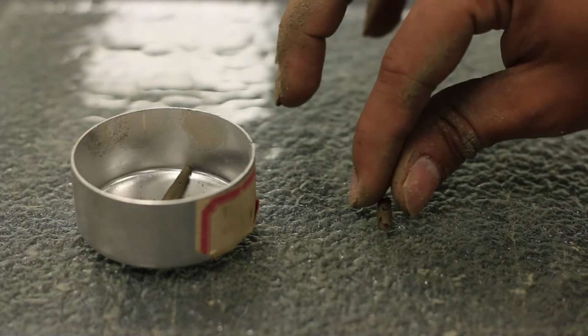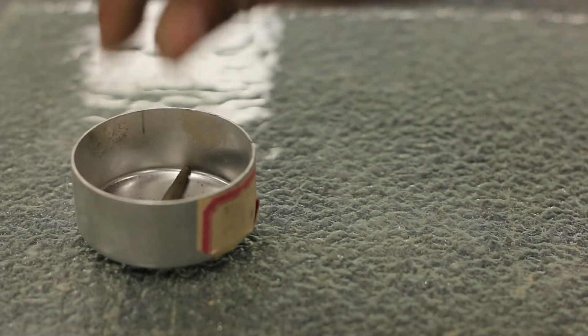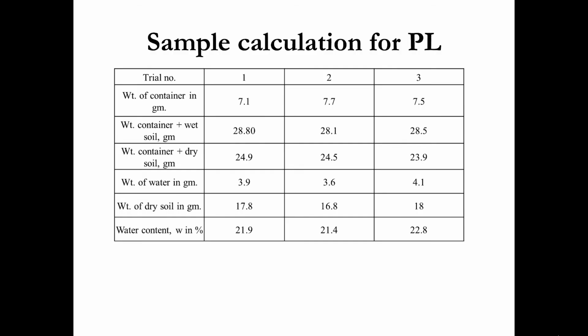Determine the water content of the crumbled soil sample for 3 trials. Plastic limit will be the average of the 3 trials. Thus, the liquid limit and plastic limit of soil samples can be determined.